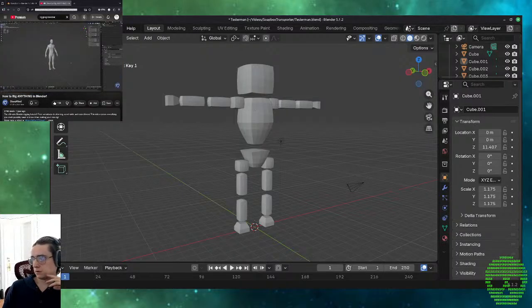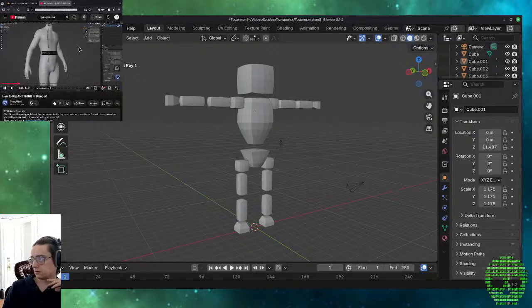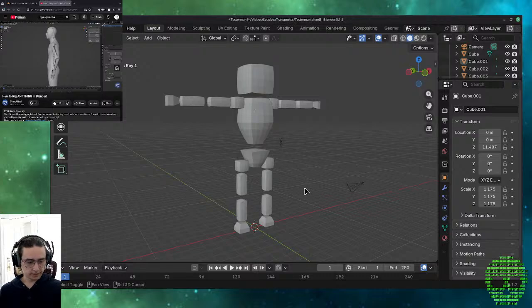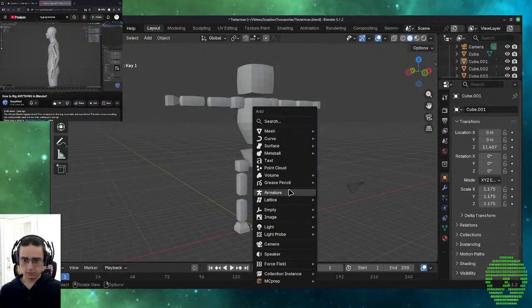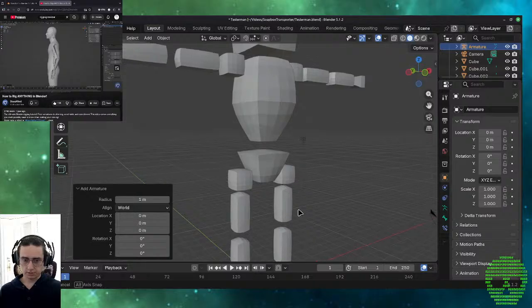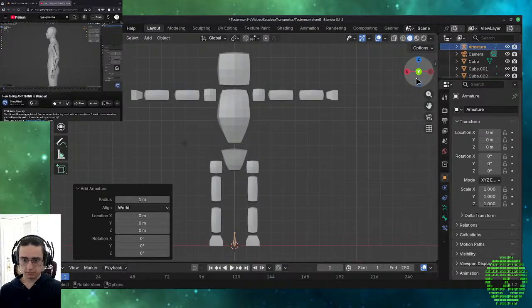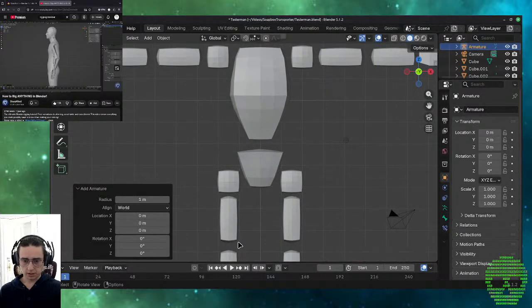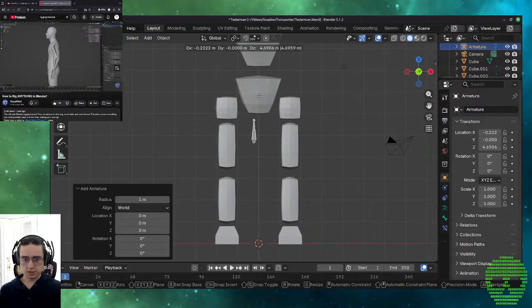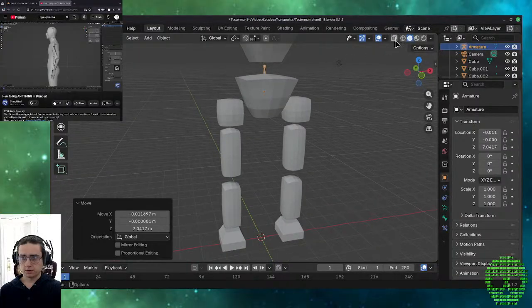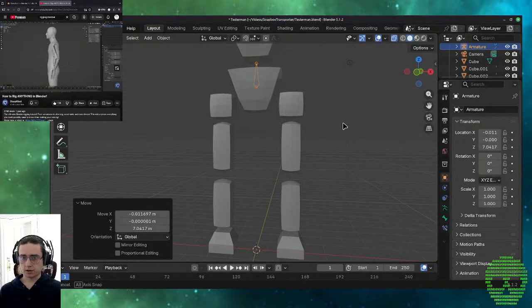Okay, assignment time. To rig this guy, first make the middle row of bones, starting at the crotch, so that's our main root bone, and rename all of them. Now make one of the sides. Okay, Shift A, armature, and I'm gonna go to here, G, move it up. How do I toggle X-ray?